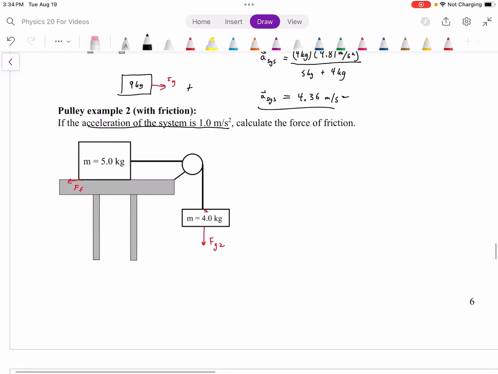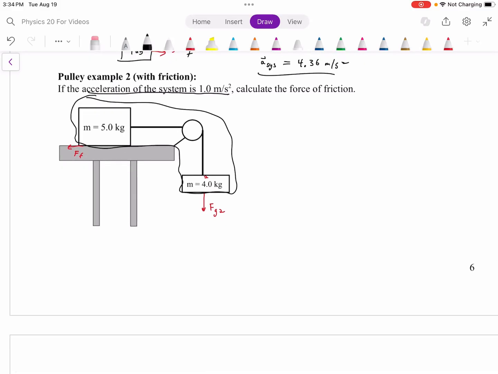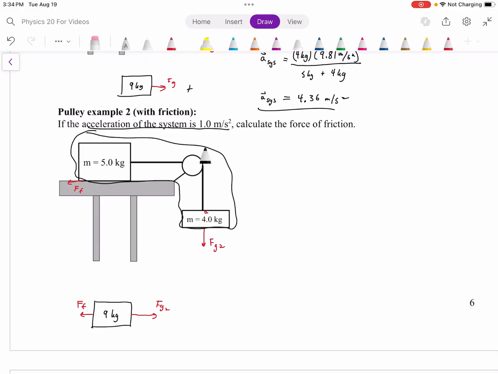So big picture, again, thinking about this as one kind of big object, which it essentially is because it's all attached together, right? If you like drawing out the simplified version, what we've got here is a 9 kilogram mass. And generally speaking, that force of gravity is trying to pull it one way, and friction is resisting that pull. The only reason it looks more complicated is because this pulley is acting to redirect the force from here into another axis. But generally speaking, that's all that's going on. So as always, start general with the basic principle, okay? And then we can get more specific to our problem.